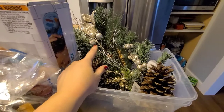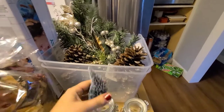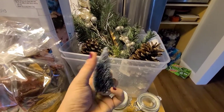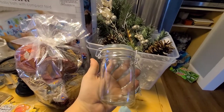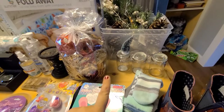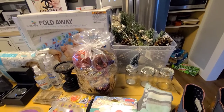I got these two totes and this greenery swag thing out of the craft store — I think these were supposed to be on it. This little Christmas tree just needs to be reshaped, it's like a wire bottle brush thing. They threw out a whole case of these — it was a six-pack, three were still good and three were shattered, so I grabbed those. I can use those for candles or crafting.